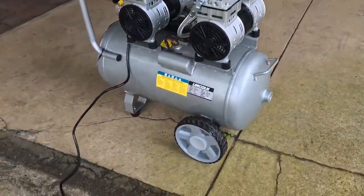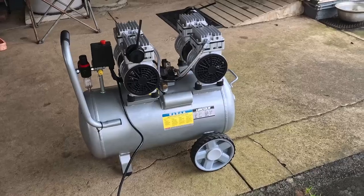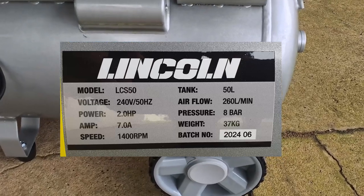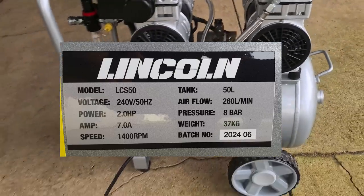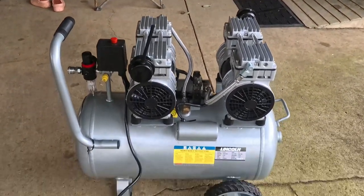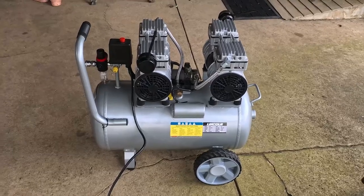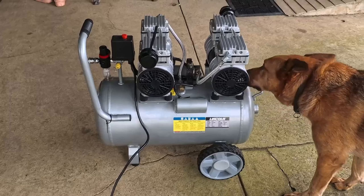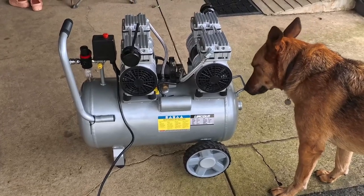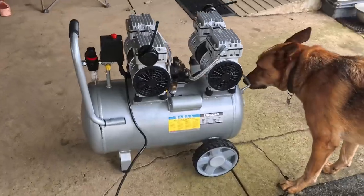It's the biggest one in town now. We're not short of tool stores in Bundaberg, we've got four to my knowledge, not counting Bunnings. This is a Lincoln LC S50, 50 litre tank. It's a quiet one. Comes with a regulator and a small water trap. The difference in sound is amazing. The old one - I'll see if I can get it going for a sound example - says it's 96 decibels. This new one, I don't know the exact decibel rating but it's like a loud fridge, really.